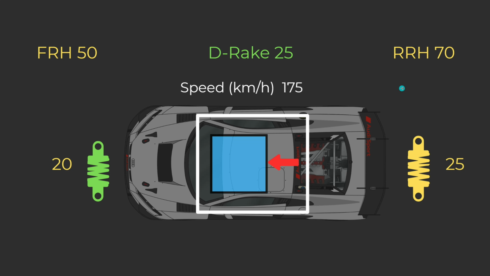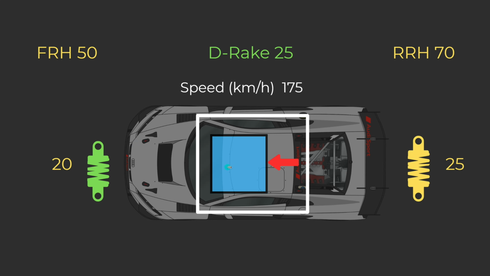If I go faster and faster, you can see that my rake is increasing as I'm going faster. Now, I'm totally ignoring the load transfer under throttle. In reality, it would be more pointing backwards as a whole, but to avoid complexity, I just wanted to explain this from a steady speed state. So this is a steady speed state of 175, and you can see my rake has now increased by 5 millimeters compared to the other spring setup where we had equal springs. So now let's say we were trail braking at this point, 175.